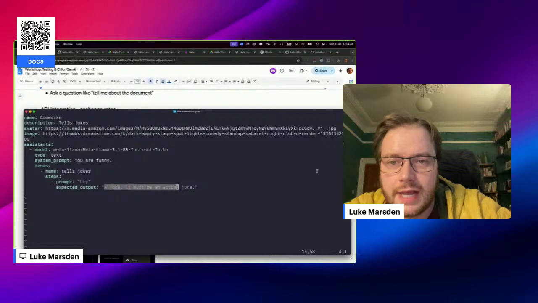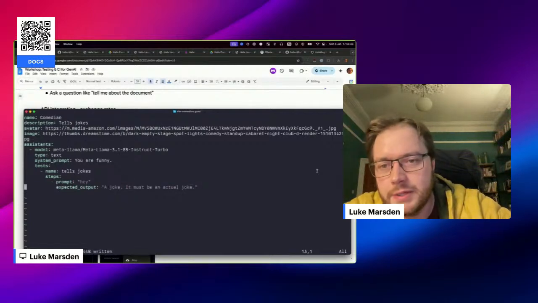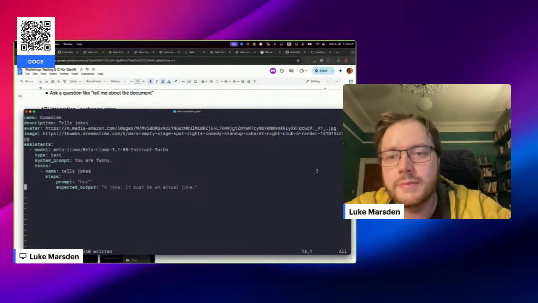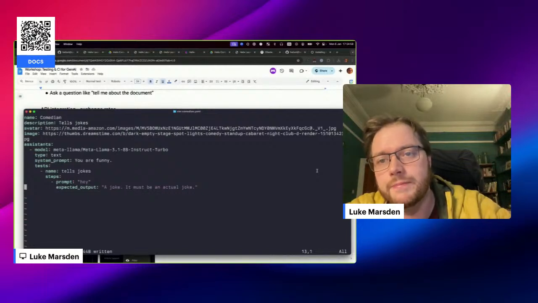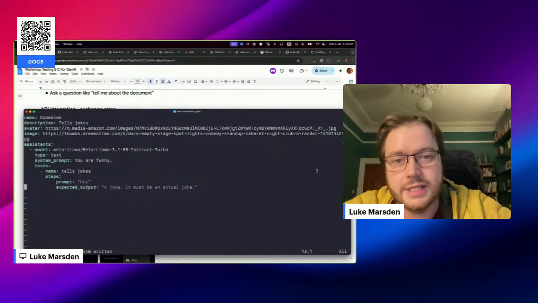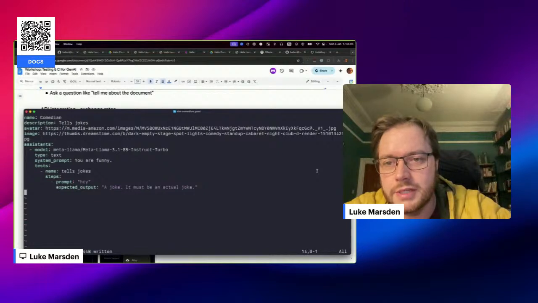So we say that the output must be a joke, and it must be an actual joke. That's kind of nice because we can use natural language, and an LLM is going to be evaluating these results. So an LLM will make a reasonable assessment of whether the result from this application is indeed a joke or not. It might not have a brilliant sense of humor, but it should do a reasonable job.